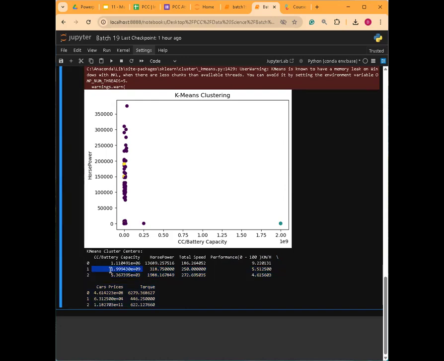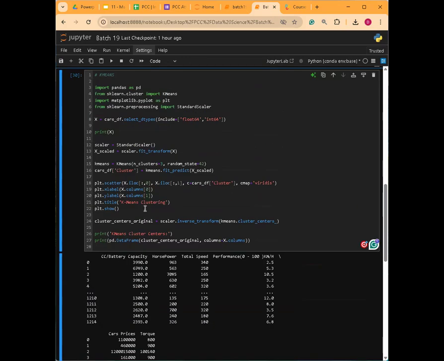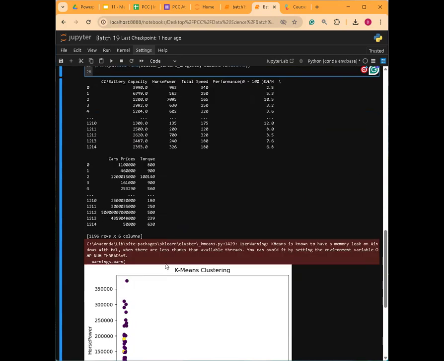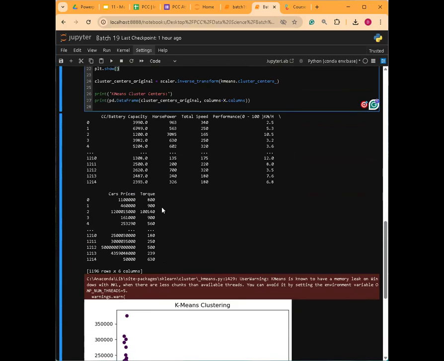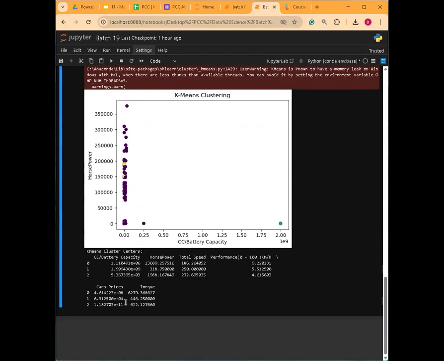Because this one has the average, so to speak. Yeah, so it matches the data. The clusters just switched around. So it's still the same tagging. We're still tagging the same names for the clusters. It's just that they switched clusters around after we normalized the data. So the most expensive one before was in cluster one, right? But now it's in cluster two after it was normalized. So you can see the effect of normalizing the data.